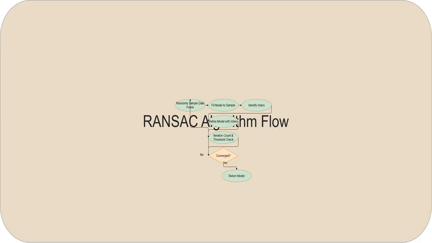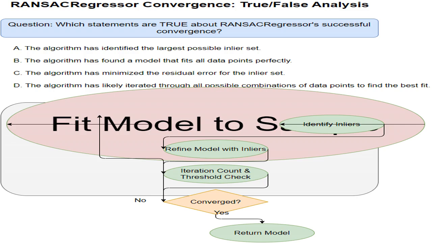I randomly select a small subset of data points from the complete dataset. This is the core of RANSAC's randomness. We don't look at every possible combination. Think of it like picking a few lottery numbers. You're not checking every possible number combination. I use the inliers to re-estimate the model parameters, potentially finding a better fit.